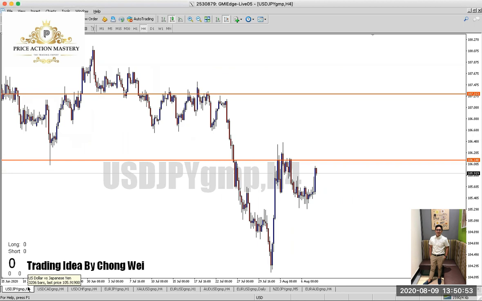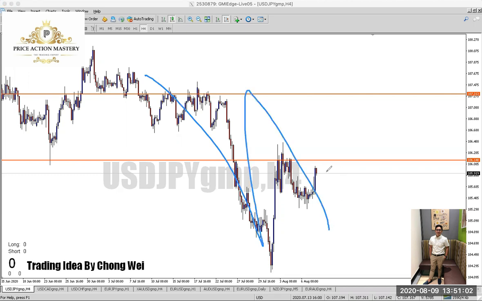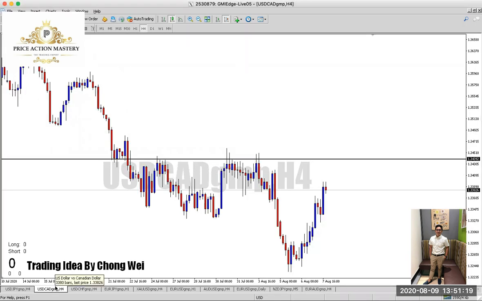Okay, so this is USD JPY. From the past NFP data, we've seen that the dollar is strengthening, but if you look into the chart, the market overall is in a downtrend. Friday itself, the news showed a good sign for the market, so the dollar appreciated a little bit, but when it appreciates until this level, sellers will come in for a sell trade. Next will be USD CAD. Seeing the market going upward, I'll see the market reach this critical area and have a drop.